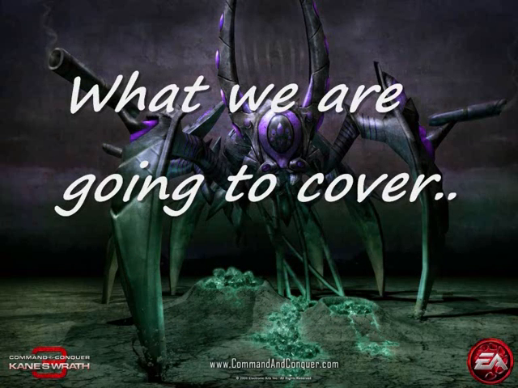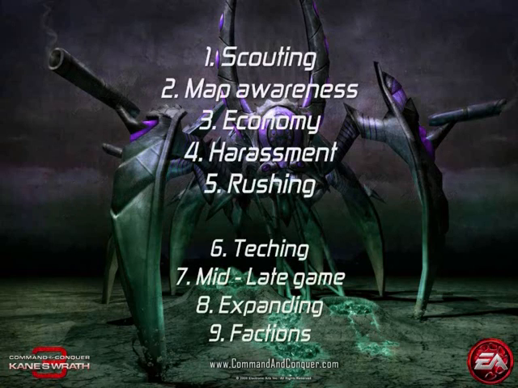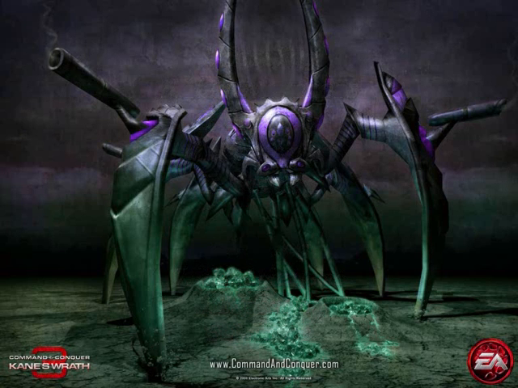We're going to be covering a lot of stuff in this video, so I'm just going to dive right into it. First on the list is scouting. Scouting is hugely important in Kanes Wrath, and actually in every RTS game. Scouting early on enables you to know what your opponent is going to do and when he's going to do it, and this gives you the power to counter it effectively. That's basically why you scout.